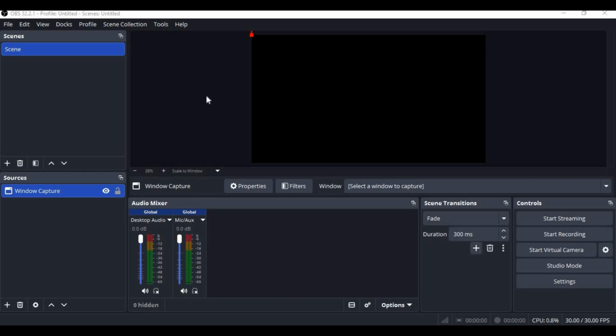If you're using AI face swap tools like FaceFusion, Roop, Cam, or any real-time face swap software, one of the most important applications you'll need is OBS Studio. In this video, I'll show you how to install OBS Studio 2026 from scratch, configure it correctly, and set it up so it works perfectly with AI face swap tools for live streaming, video calls, and recording. Whether you're using Windows 10 or Windows 11, this guide is beginner-friendly and will have you up and running in just a few minutes. So let's get started.